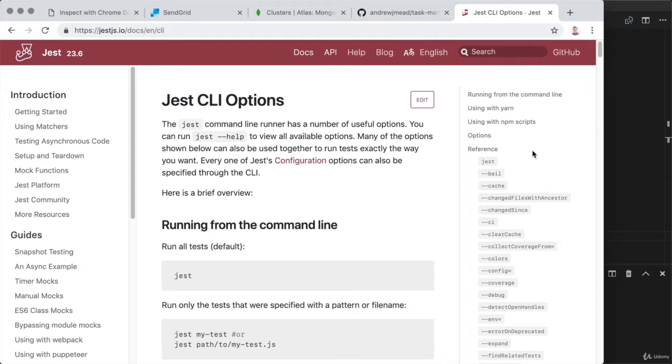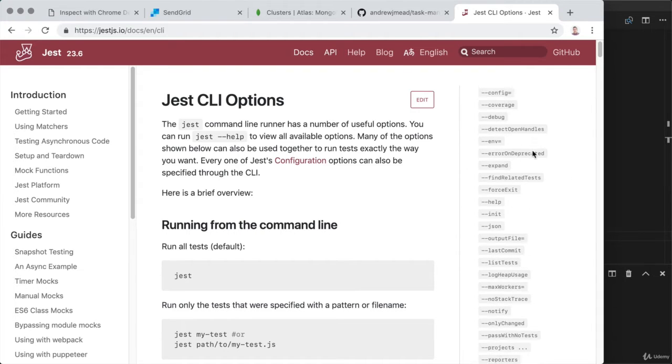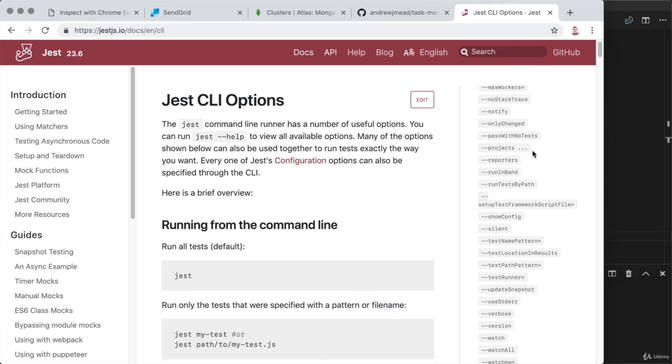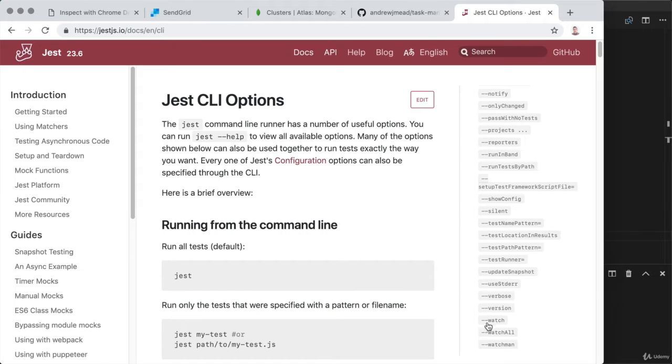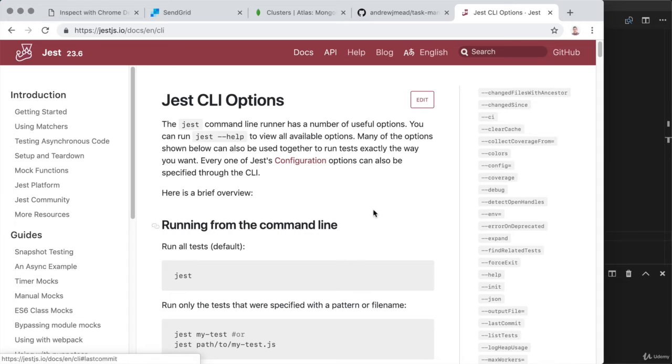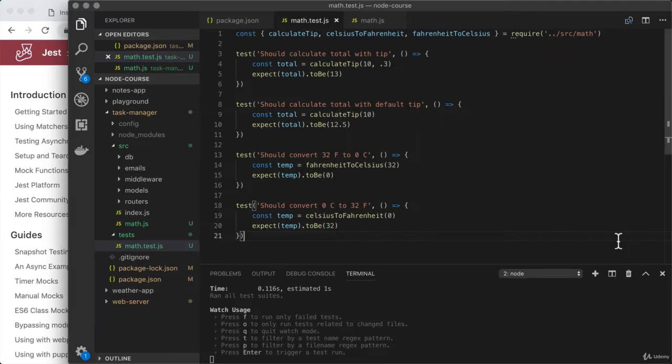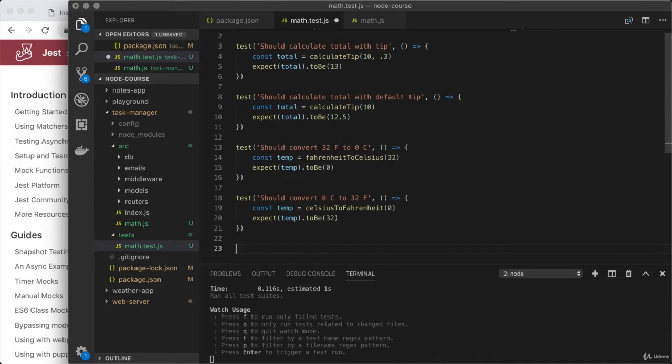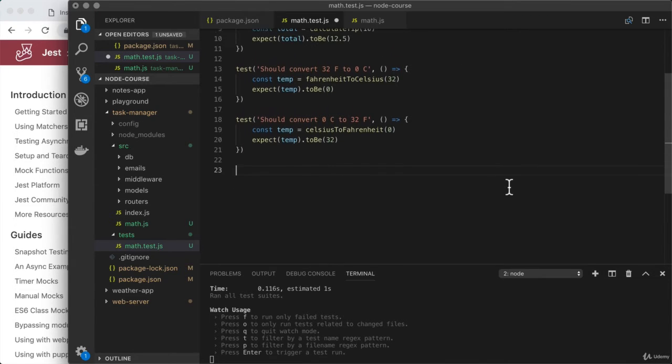In the right-hand sidebar, we have a list of all of them. And if I scroll down near the bottom, we have the one that we used right here, watch, and there are a bunch of others, though watch is the only one we'll actually need. So with this in place, we now have a slightly better setup, and we're going to focus on figuring out how we can test asynchronous code using Jest.